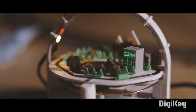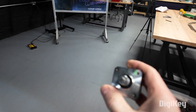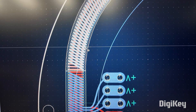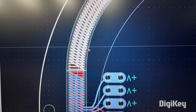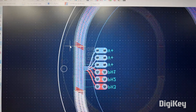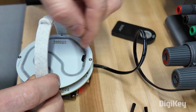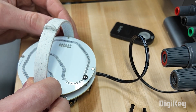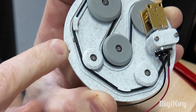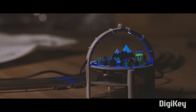Check out this tiny moving model train that fits into an ornament, created by Sean Hodgins. Instead of trying to fit a battery, controller, motor, train track, and a tiny town into the ornament, he's turning the ground layer itself — a PCB — into a reverse-engineered stepper motor. He's arranging the tracks into a series of coils that can be switched on and off, which moves the train cars around the track. That was the plan, but he couldn't get the cars to move reliably, so he went back to the drawing board with a motor-driven pulley moving a magnet around a track. He even threw in some addressable LEDs to simulate a day-night cycle. Still a win — still a cool project.